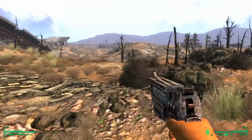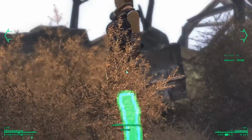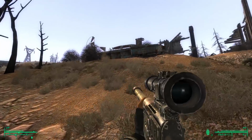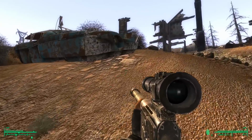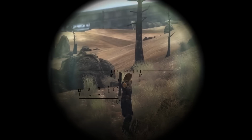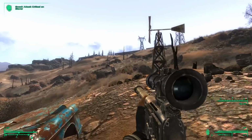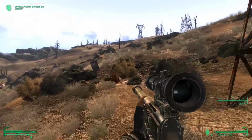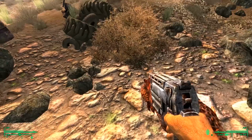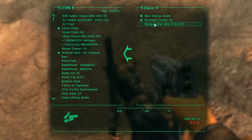28 gigs is still a large amount for a video game generally, which is why there's been a push to increase hard drive spaces in modern day consoles. Now, while it's not as big as GTA or as Destiny, the argument again can be made that Bethesda is simply very efficient at repurposing assets in the world, so they don't need to have as many different assets, but they can use them across the world in order to try and slim down the size and the capacity of the game.